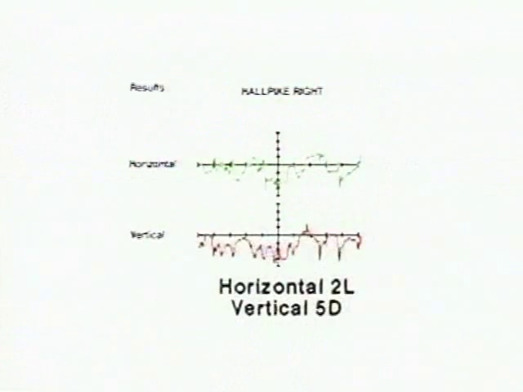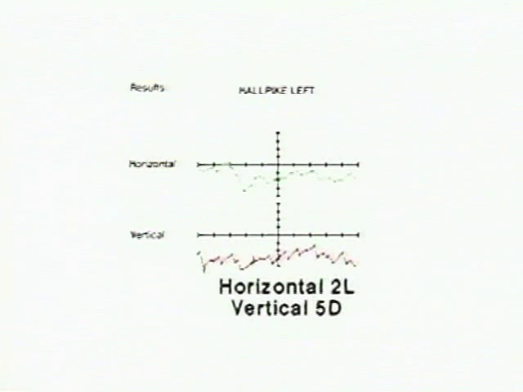The first 2 examples demonstrate a recognizable pattern of rotary or torsional nystagmus, which in the first case demonstrates a horizontal score of 2 beats to the left and a vertical score of 5 downward beating examples of nystagmus. This is diagnostic of benign positional vertigo in the left ear.